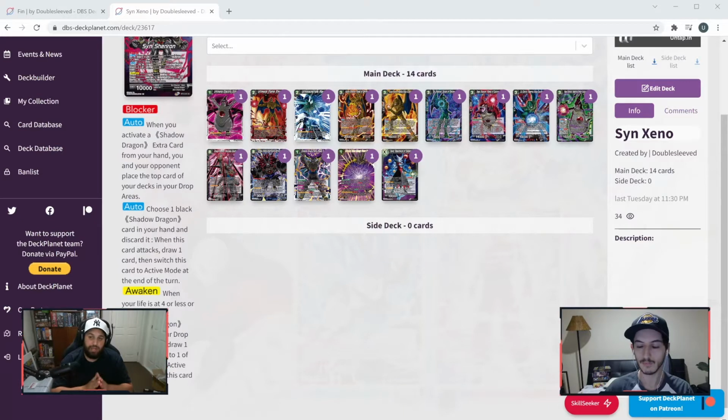But we're going to be looking at the older archetype that got half revealed and released in BT14, which is Syn Shenron, Xeno. And we're going to be looking at a brand new character, Finn, that made his debut in BT15 and got himself a brand new leader card with a couple of interesting effects that we'll be going over. But before I jump into that new shiny cardboard, Ryan, do you want to take us over the old Syn Shenron with the new cards that have been revealed?